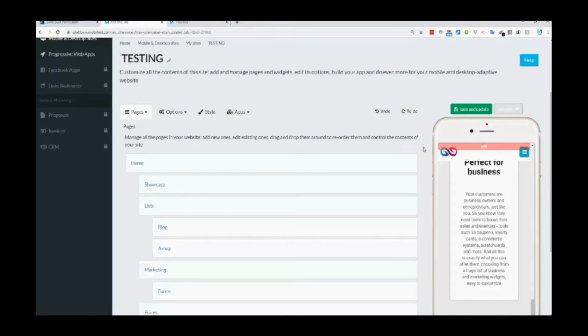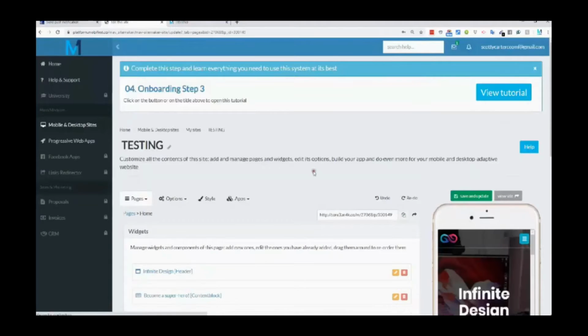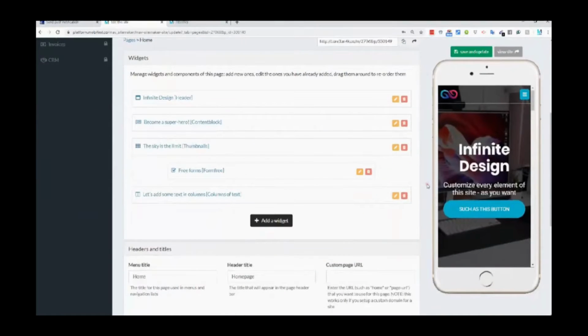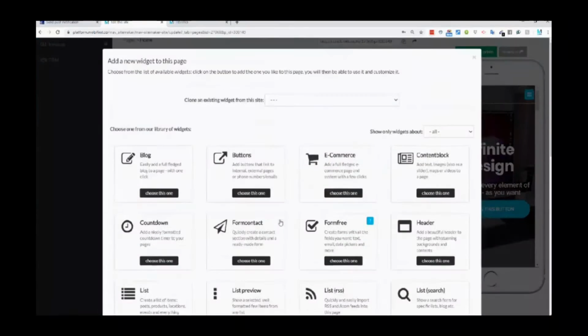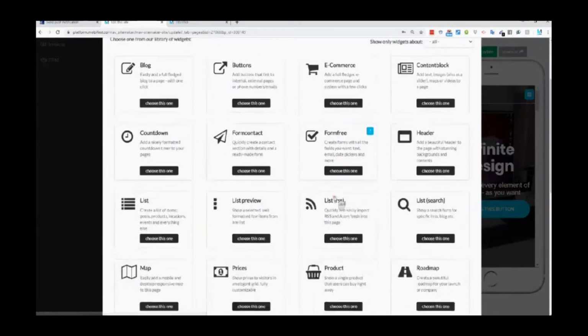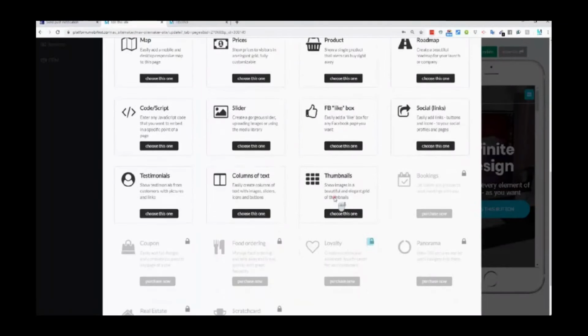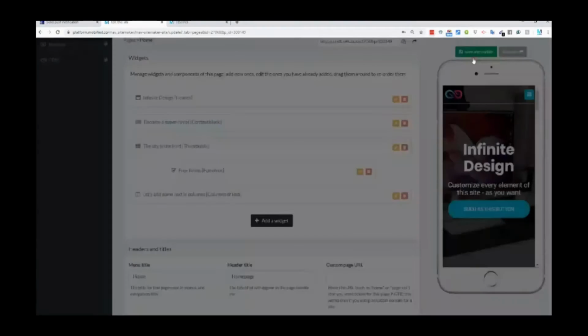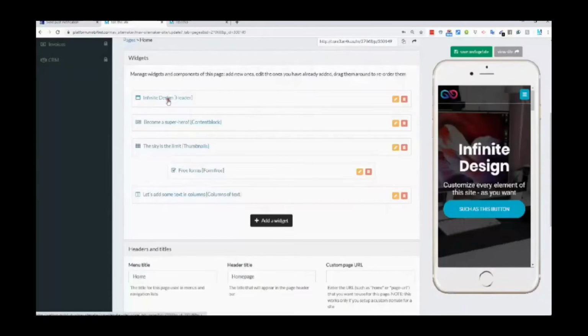So now here I am. Now watch the kind of things I can do. I can come into the home screen, home page. Depending on the widgets and permissions that you have, what you get to build is incredible, from a blog, buttons, some e-commerce, all widget based. Absolutely phenomenal. You just add a widget, go in, play around with it, design it a little bit, and there you go. You've now built yourself a website.